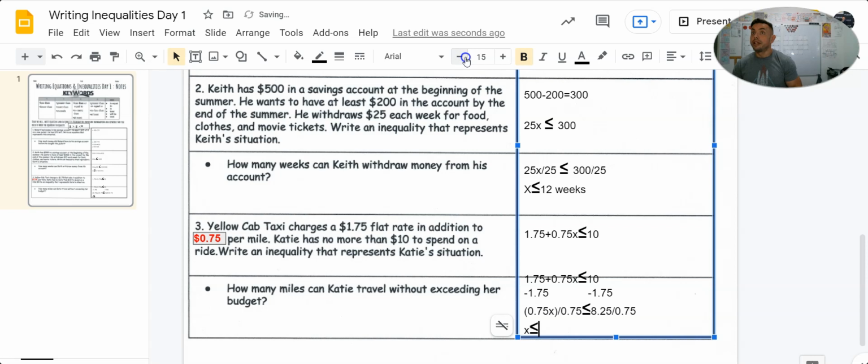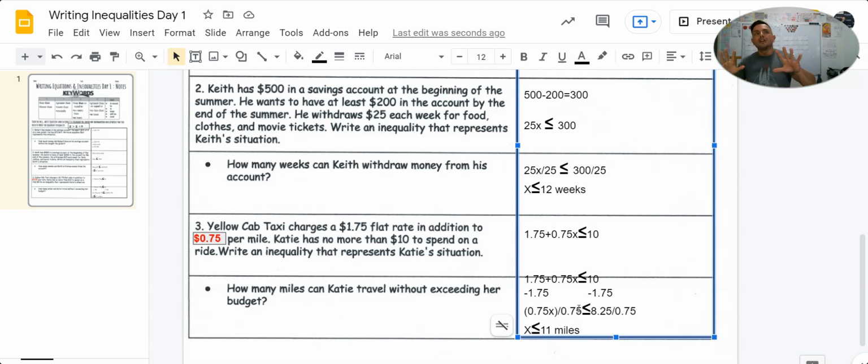So I'm hoping you guys already have calculators in hand because you need to make that a little habit when you get to class. But 8.25 divided by 0.75, I do believe is going to be, is it 11? Let me double check really quick. I did the math. Yeah, it is 11, but not just 11. It's going to be 11 miles. So hopefully she lives within that 11-mile radius that she can afford to be driven. If not, she's going to have to do some extra walking, but at least she's 11 miles closer with the ride before she has to start hoofing it.